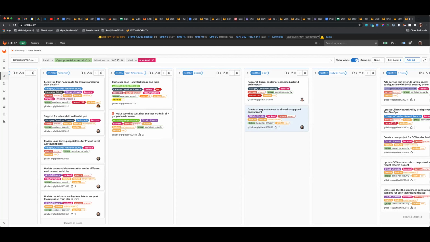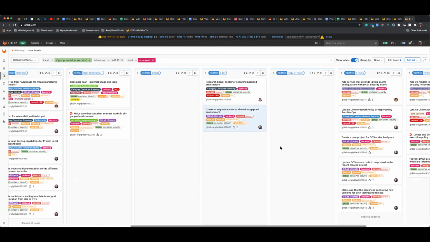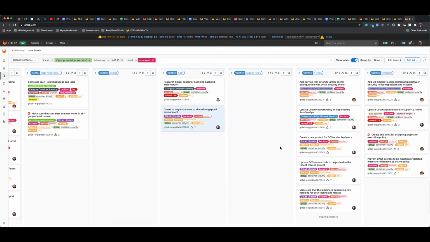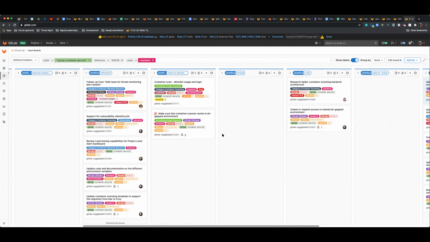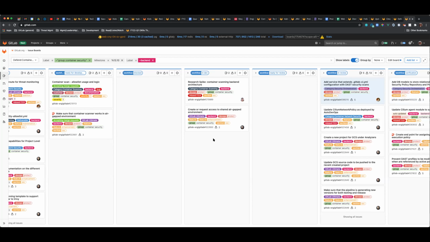And in regards to the ones related to DAST, those are assigned to Jan. I'm not 100% sure on how many of them are in progress or if there is anything blocked for him. I see this one, Zamir. I don't see any other issues here assigned to Jan right now. He may have them here, but without all the labels.